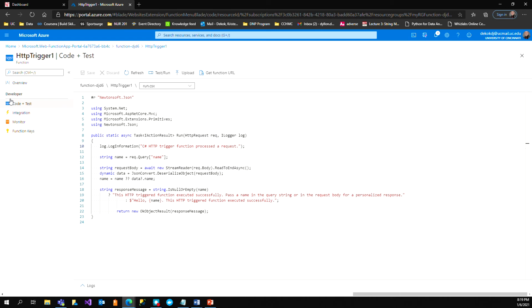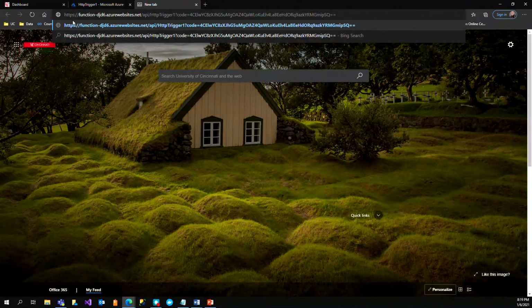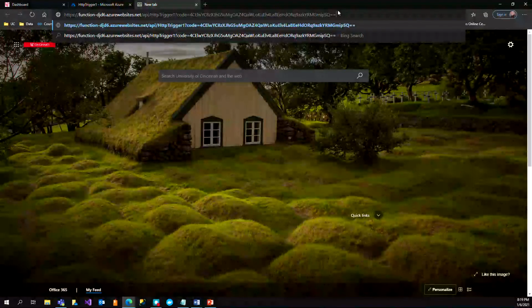And then once we get the function URL, we can go ahead and open a new tab in Edge and paste our function URL. And then once we paste the function URL, what I want to do is send a query string. So when we have a query string, again, if you're a developer, you might know what a query string is, but if not, it's essentially information that we're going to pass through the URL.